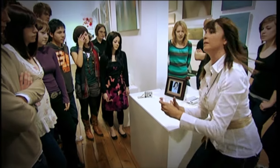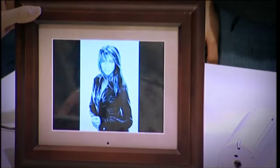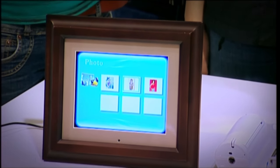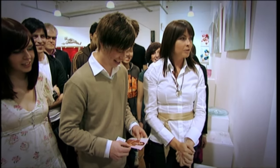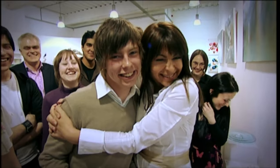So if I could just have a little bit of help. What's your name? Steve. Right, Steve, let me grab you for a second. Just come and stand here. You can just press stop on that remote. That takes you back to your menu. Just select anyone you want. Okay, press print. And then literally in seconds, you'll end up with a 6x4 glossy print. And there it is. A beauty. It's a world's first. Love him. It's like a new toy boy look.